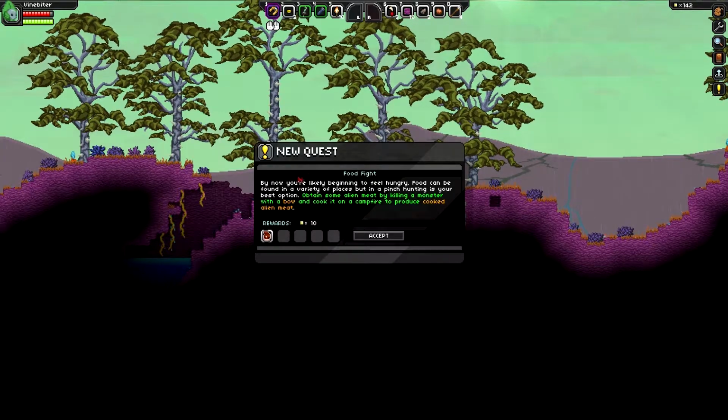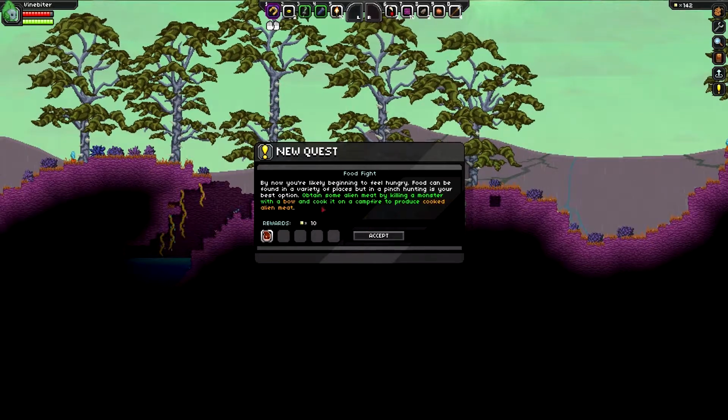So, by now you're likely beginning to feel hungry. Food can be found in a variety of places, but in a pinch, hunting is your best option. Obtain some alien meat by killing a monster with a bow and cook it on a campfire to produce cooked alien meat. So we need to make a bow and kill a monster with it.